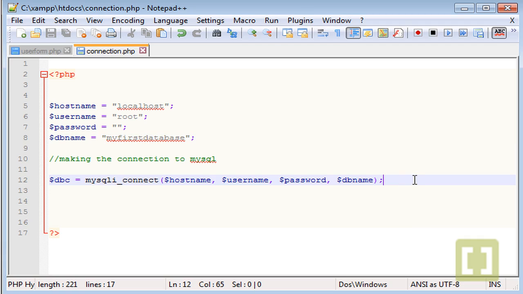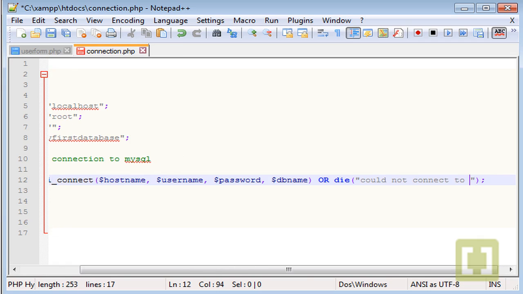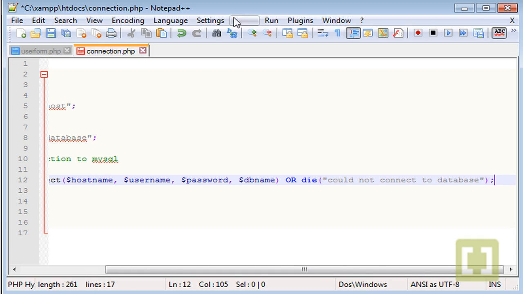So let's continue. Something that you should always use is the or die function. For security reasons, you should use the or die function in order to drop the connection immediately, so we can avoid some hacking problems. You can even give a message, could not connect to database. Okay, and save this.